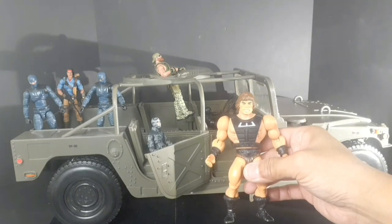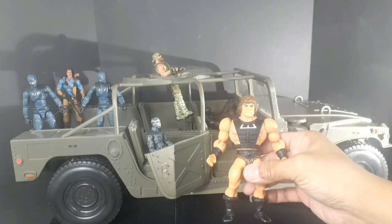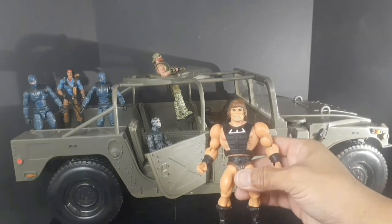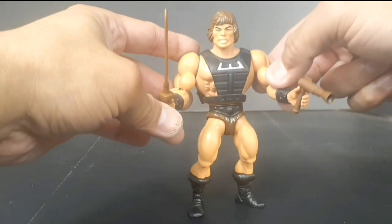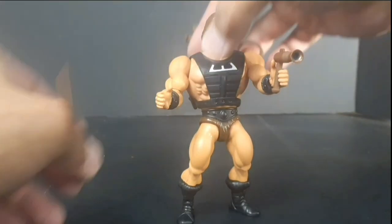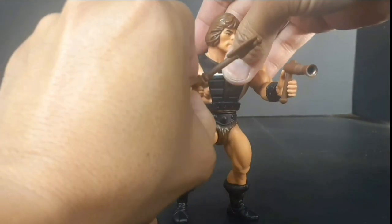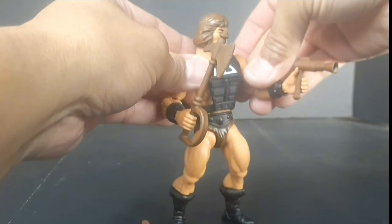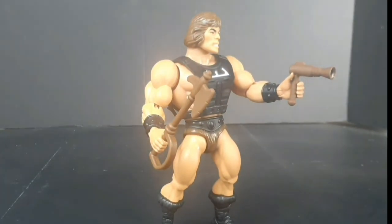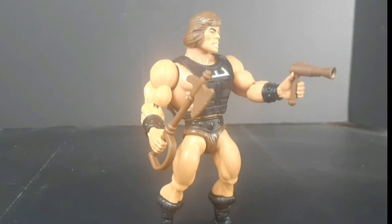It was plus $4.95 shipping and handling to mail away and get your Wonder figure. It was close to my brother's birthday and he begged, kneeled, and cried, but my mom refused to buy 10 loaves of Wonder Bread, so he missed the opportunity to get the mail-away Wonder figure. Here's the new Origin Masters of the Universe Wonder from Mattel Creations, which sold out in less than two minutes. These billion-dollar companies purposely don't make enough to meet demand, to hype and increase the perceived interest and value of exclusive figures.